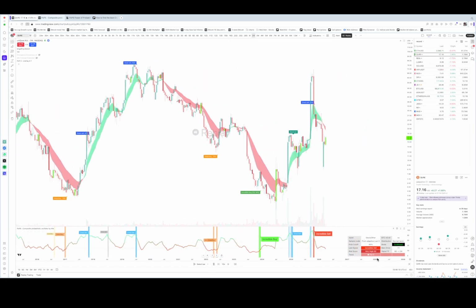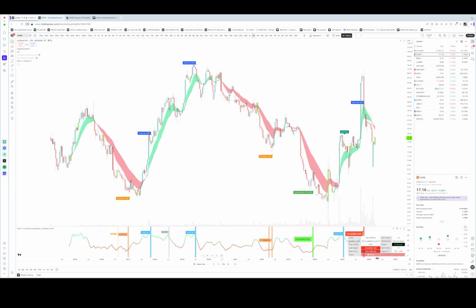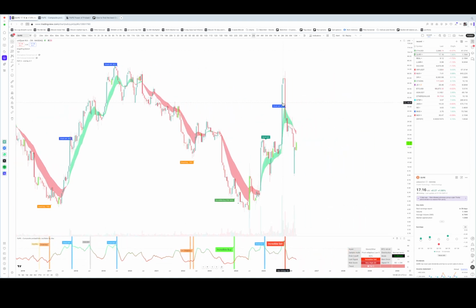This is like a nice live tool to watch your positions and keep a good eye on them. I think that's all I wanted to say for the update of this. I'm sure people are going to have questions, and there is going to be more updates in the future.